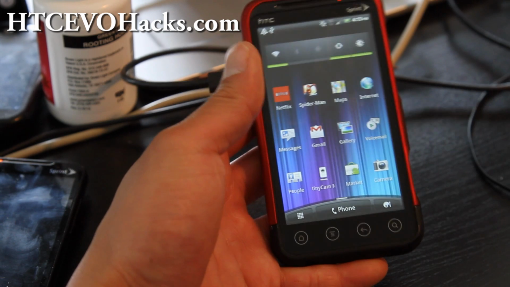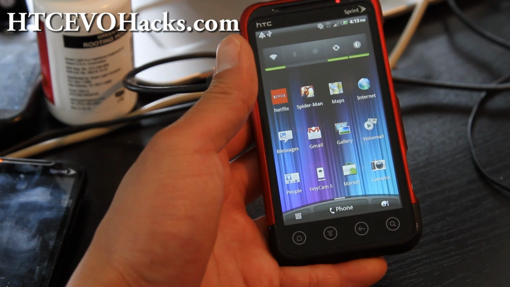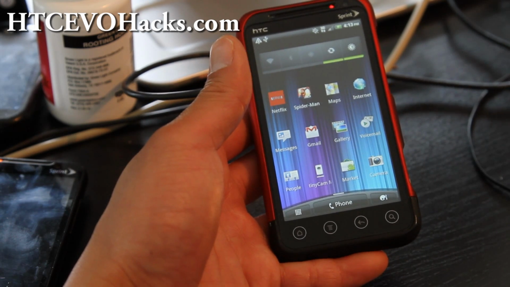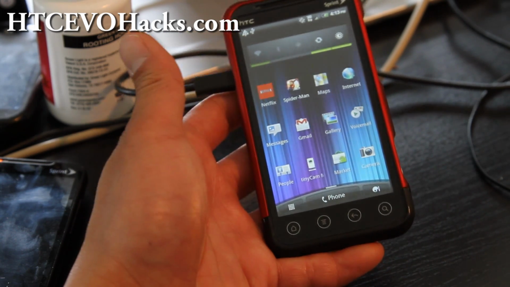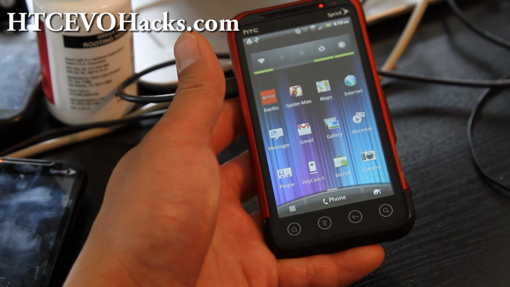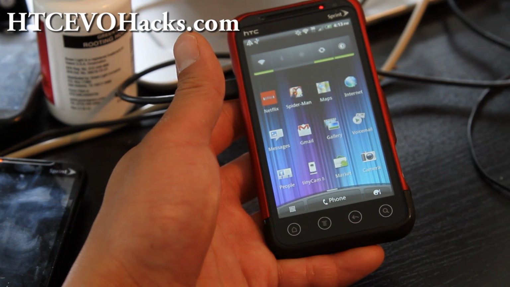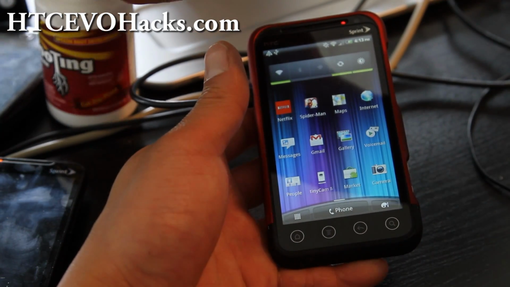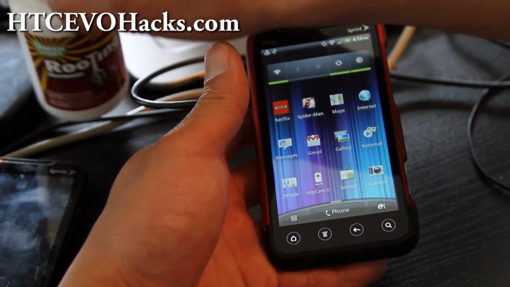But you can run like Titanium apps. Just gotta make sure it doesn't ask for root permissions more than once. Anyway, that's how to temp root. For those of you who want to do something fun, you can do this. Of course, you can always use a rooting hormone too.